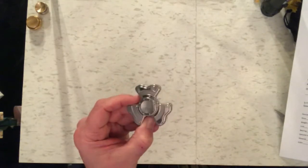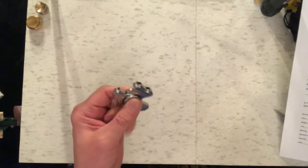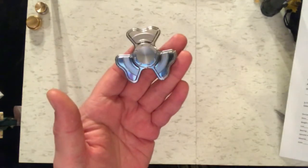So this one got an overall score of 8.8, which is really approaching one of the higher scores I've ever gotten for a spinner. Very nice. It'd be good to pick one of those up.